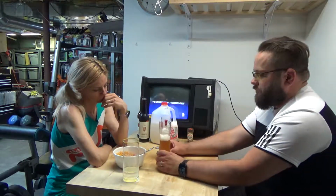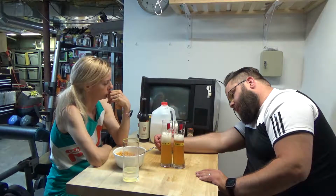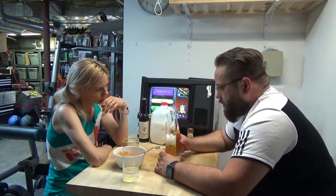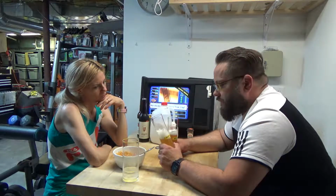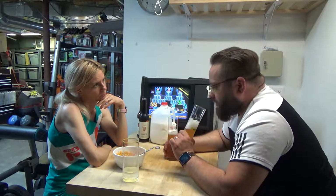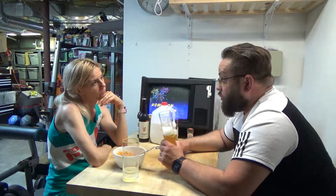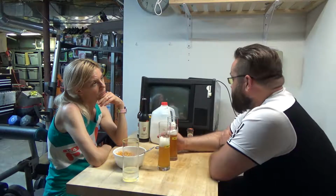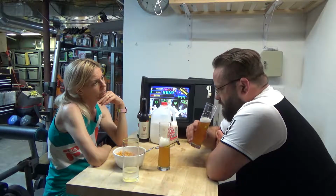Okay, so we've got beer B here, beer A. The color is very similar between the two, right, Jenny? Yes, very. All right, so the color is the same. I'm going to smell. We'll start with A. This has a very fruity smell and a bitter smell to it. There's a little bit of sawdust smell, which makes me think this is the older one. But it's very bright. It still smells pretty good. If it is a year old, it still smells good. It doesn't smell disgusting.